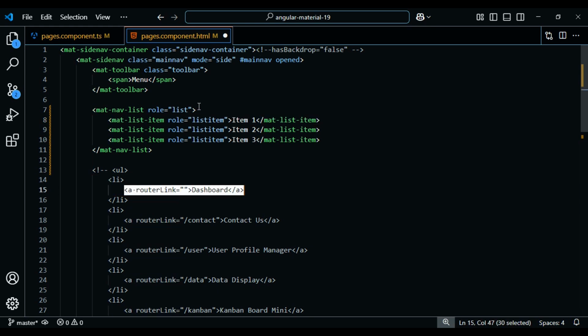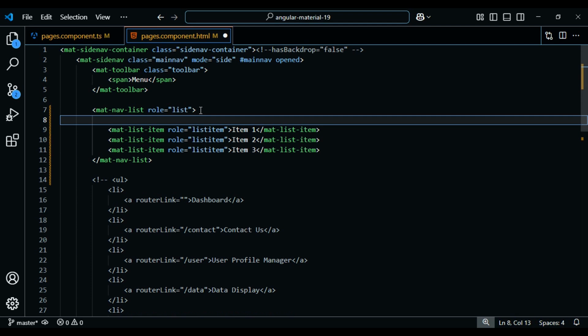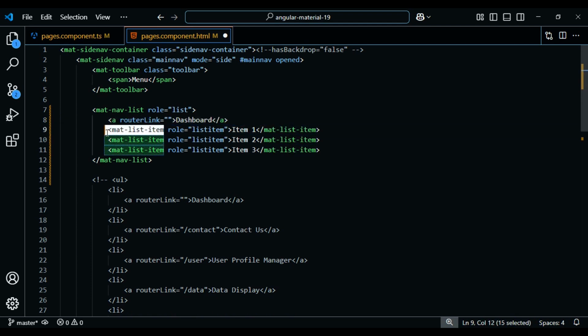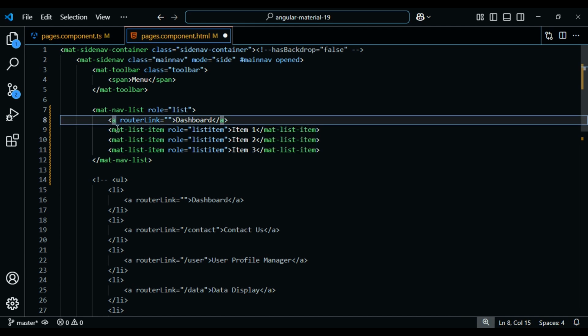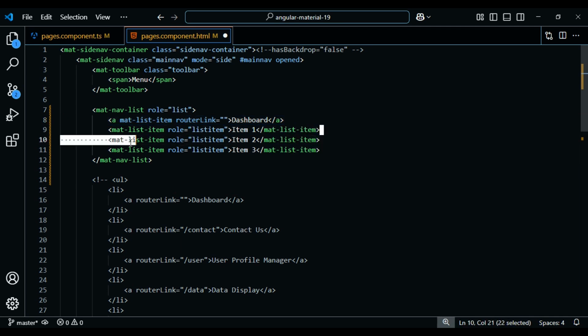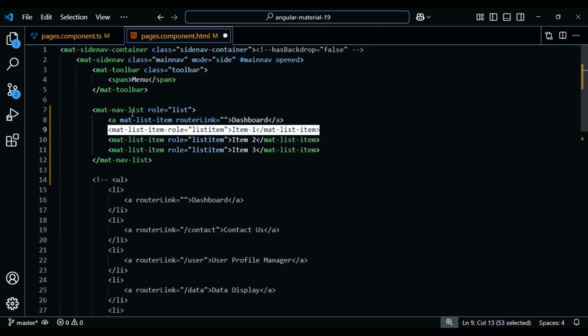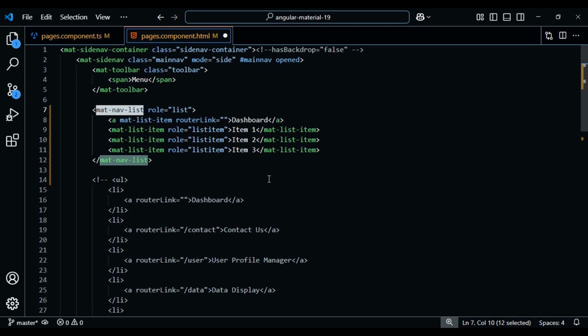I'll just add in the anchor tag like this, and then I'll use the mat-list-item here as an attribute. Add that right at the beginning of the anchor tag. In later videos, we will be using the mat-list-item within this navigation list when we're adding in the Angular Material icons.